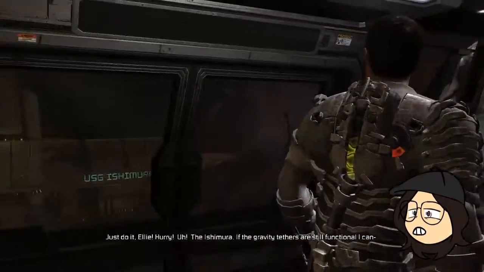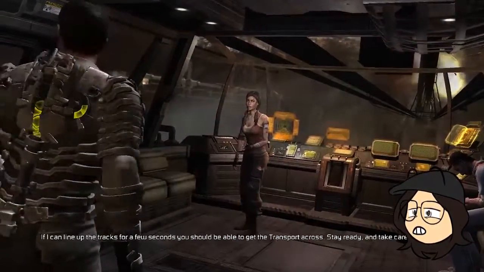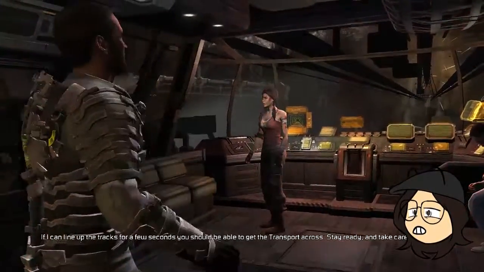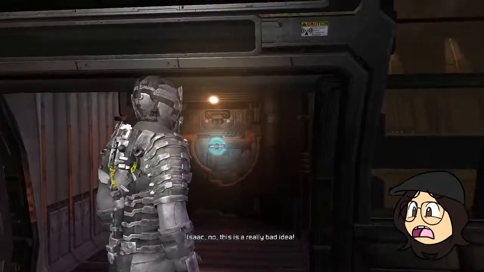Hurry. The Ishimura. If the gravity tethers are still functional, I can... You can snag up a section and drag it back? Isaac, this is ridiculous. If I can line the tracks up just for a few seconds, you should be able to get the transport across. Stay ready. And take care of Strauss. Yeah. No. This is a really bad idea. Yeah.